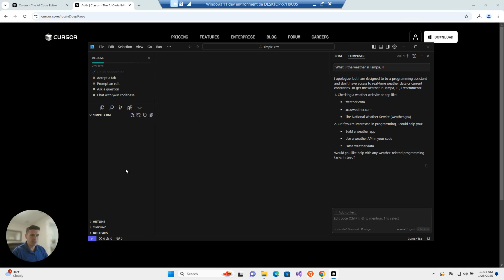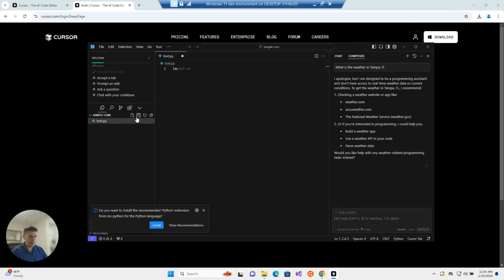Last time what I did, I just closed this out, but I wanted to show you, say we create a file, test.py, and then let's say import, and then you just tab, so it accepts the tab, prompt and edit.